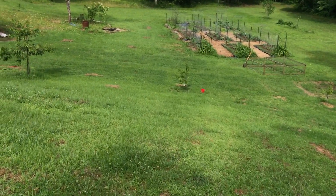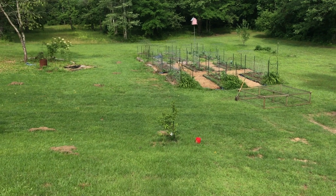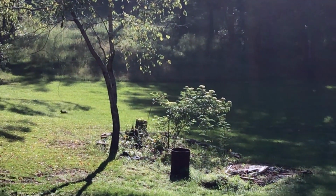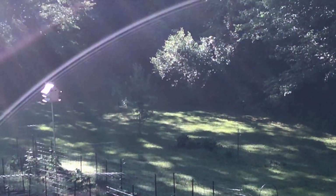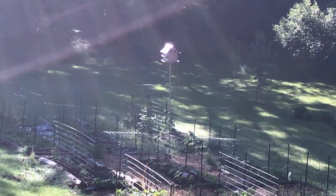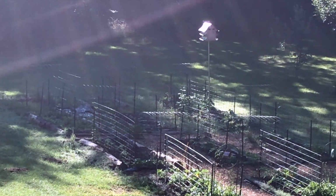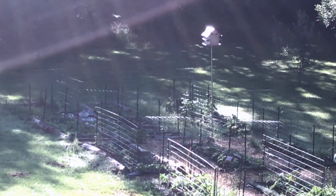Oh, I go down, y'all. I caught rabbits in my garden this morning, but they were kind of cute. They were out here just hopping and playing in the dew, and you could tell that they would get too much water on their faces and they'd shake off. But I had to get it once they started getting in the strawberries. Like, y'all got to go. And that's what gets in our gardens, guys. Most of the time, squirrels and rabbits. Oh, there goes the other one. He's in my garden. Eating my strawberries. Yeah, I see you. You have to go. He's actually pretty big.